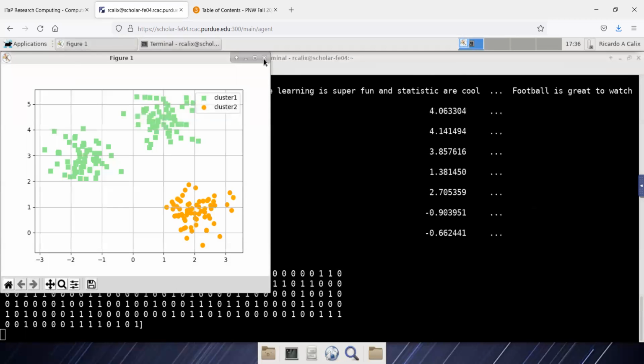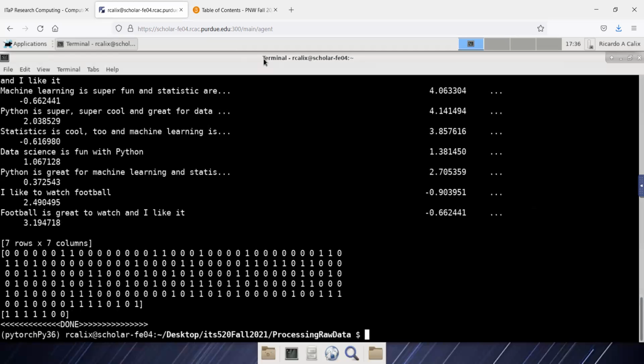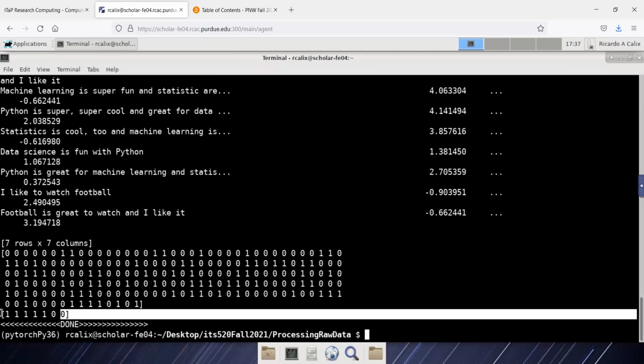Right. You see what I did? Did it work or no? What do you guys say? The first 5 sentences are 1. The other 2 sentences are 0, right? So the sporty sentences were basically correctly labeled, and the 5 first sentences were correctly labeled into a group. Do you see what happened there?